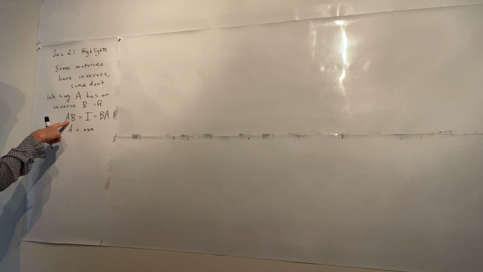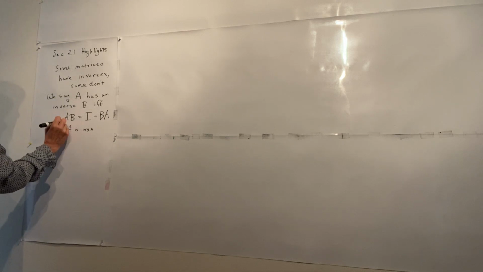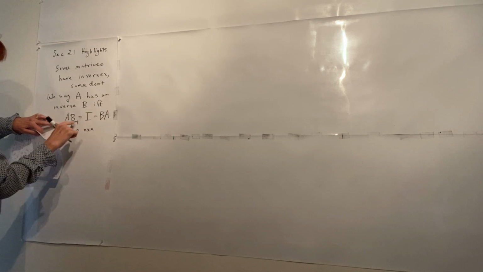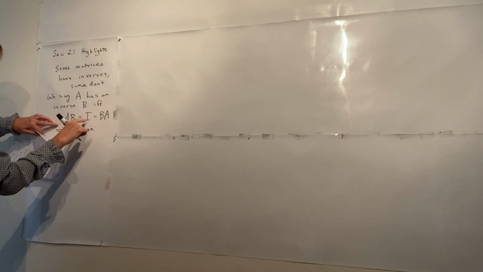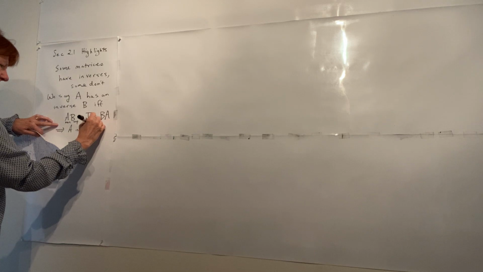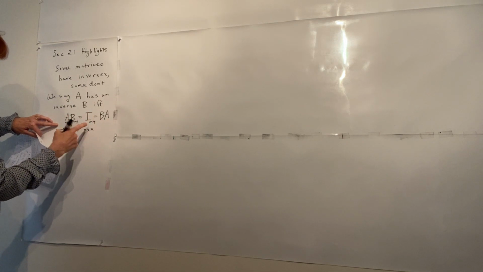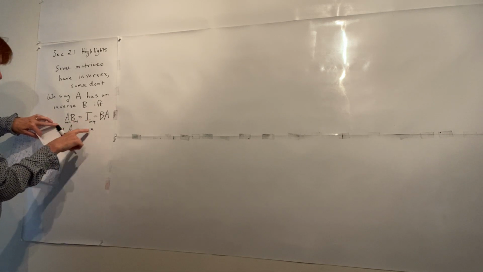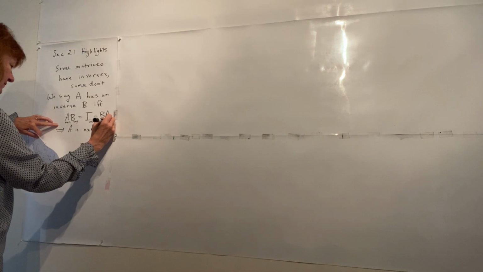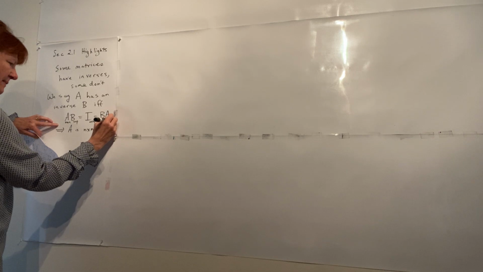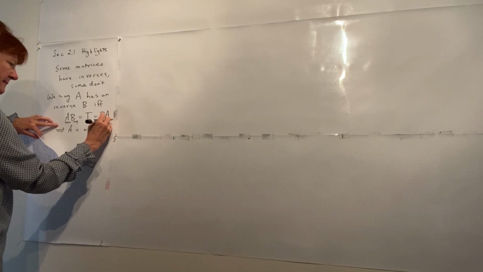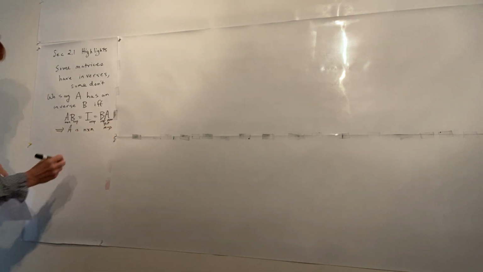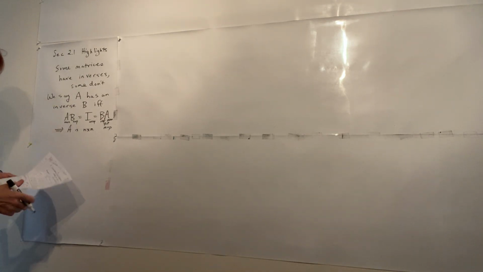Why is that? Well, if A was m by n here, and B was n by something else, p, they have to match up, right? Then we would have here something that's m by p. And our identity matrix is square by definition. So it has to be that A is n by n also, so that this can work over here, right? If I had m by n over here and B was still n by p, well, right here we would be forced to have m equal to p. So A is a square matrix if it has an inverse, right?